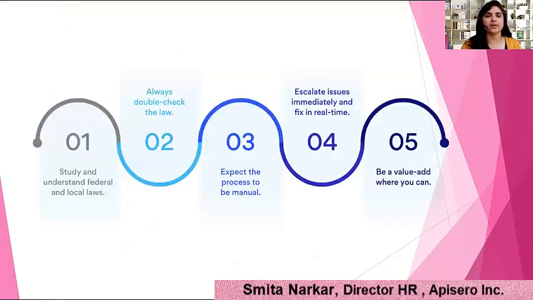Now moving ahead, as I told you about the HR audit, in the entire HR audit process, five steps are very important. Study and understand the local laws, and always double check the clauses in the laws, that they are particular, up to the mark and aligned with our business. The third aspect, reflect the process in the manual. Whatever changes and upgrades happen in the laws, they have to be abided by in our employee handbook, and escalate the issues immediately for real-time solutions.